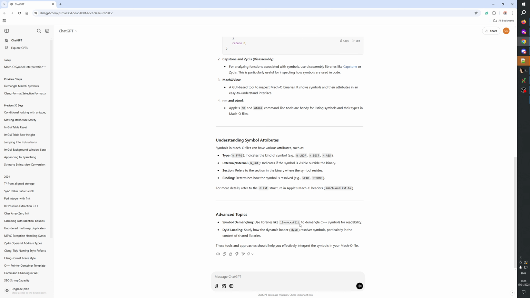Oh boy. Symbol demangling. Okay, we already have the symbol demangling covered.